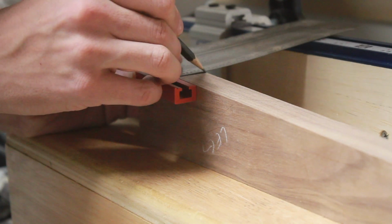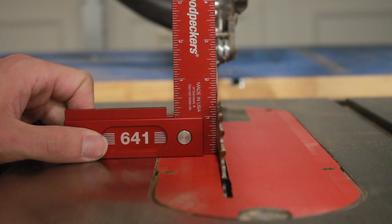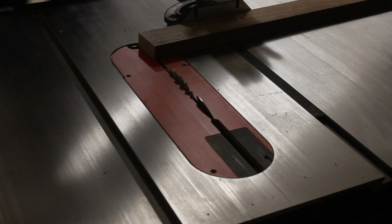And finally, be sure you label your pieces really well, especially at this stage. The last thing you want to do is mix anything up.